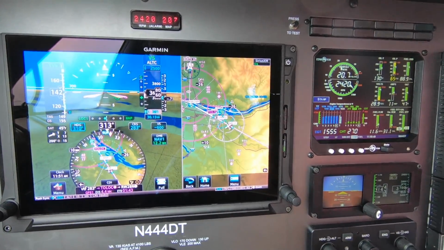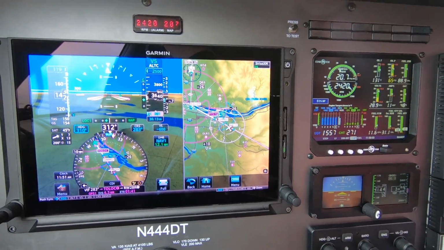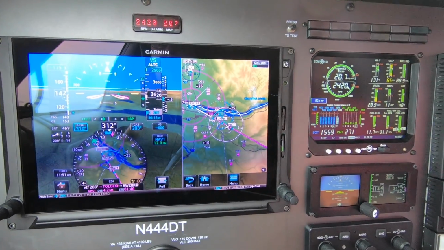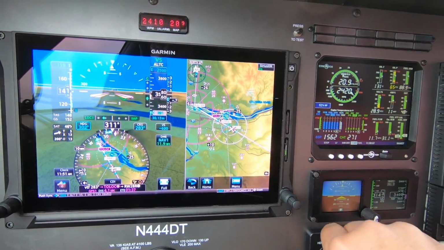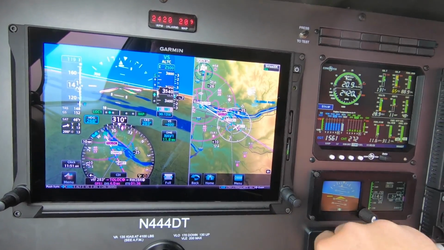Portland approach, November 5909 Hotel Alpha, 9,200, descending 7,000. November 5909 Hotel Alpha, Portland approach, descend and maintain 6,500. Descend and maintain 6,500, 5909 Hotel Alpha.